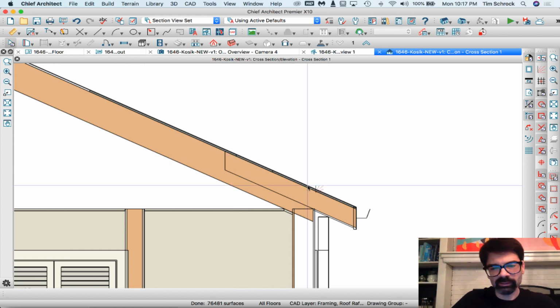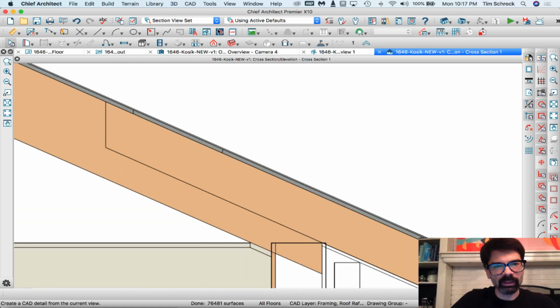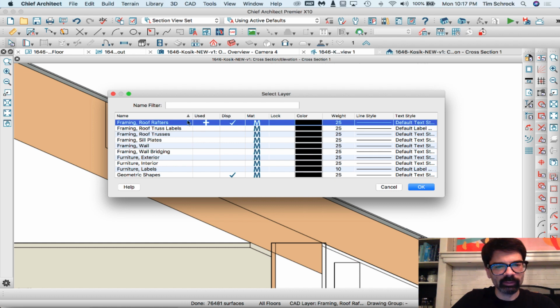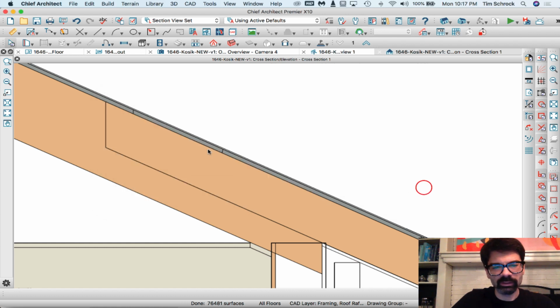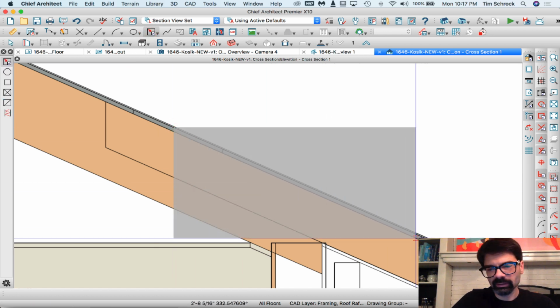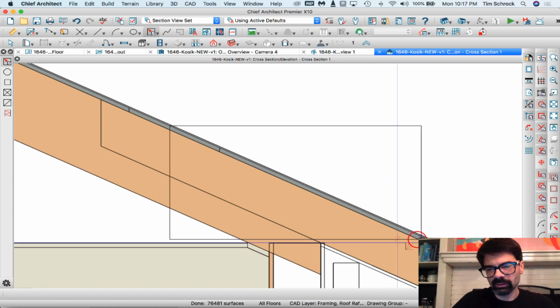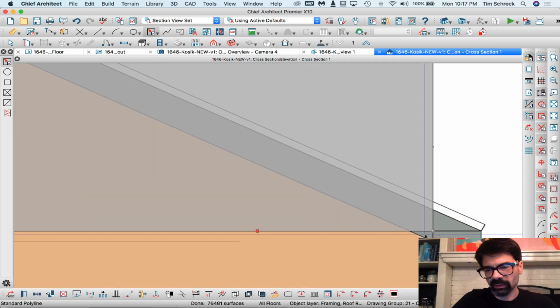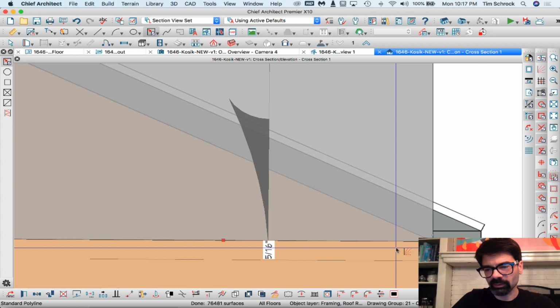I'm going to turn off the angle snaps, and on my framing roof rafters layer here you could draw a polyline from here to here. That actually should come down like so.